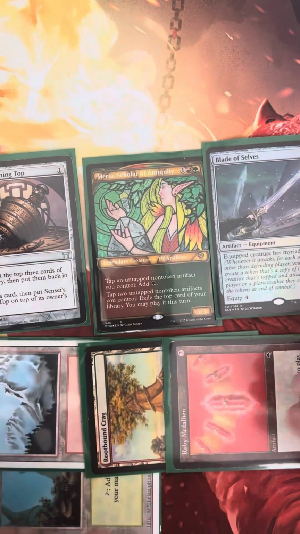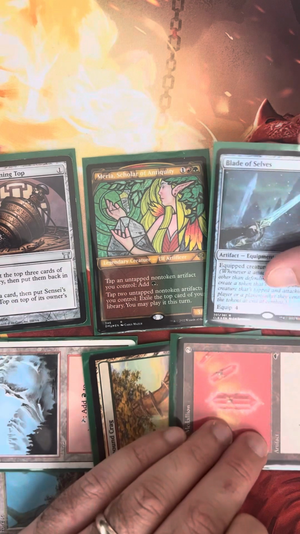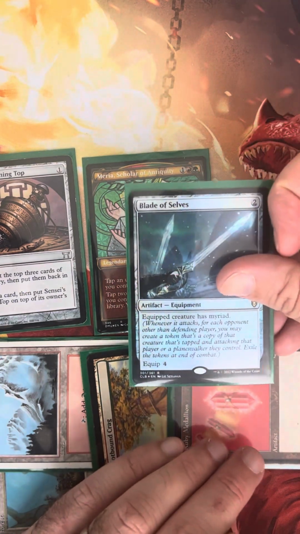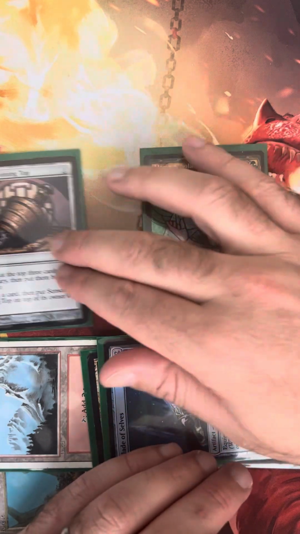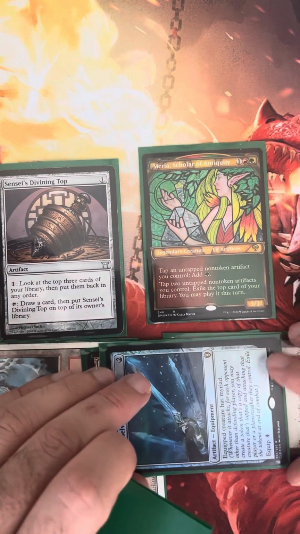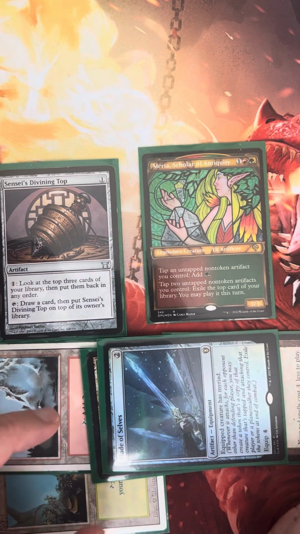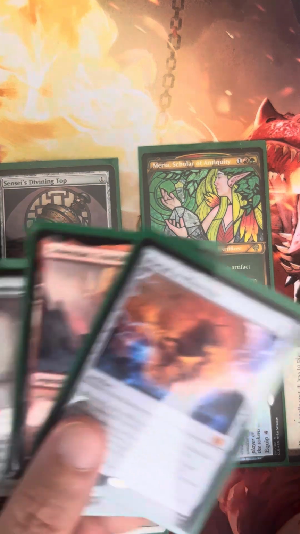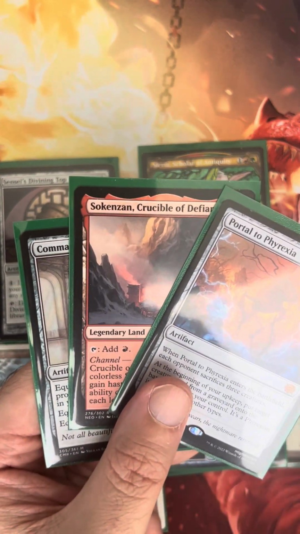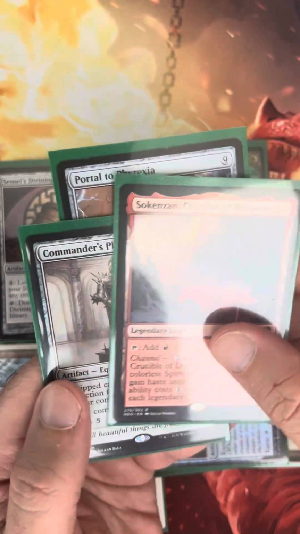We can't equip the blade yet, but what we can do is tap this, which acts as a land with Meria on the battlefield, so we could tap it for 1, like so. We can then activate our Divining Top here, and look at the top 3, see what's going to go on. Oh, that's a portal. So we're definitely going to want to draw into the portal. I think we're going to probably have enough mana to play it soon.